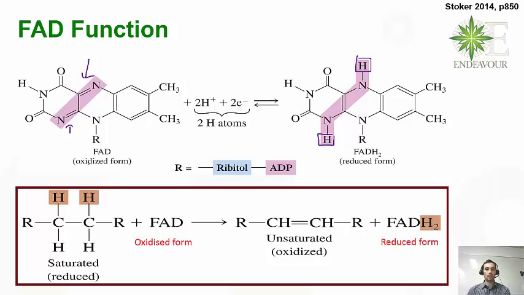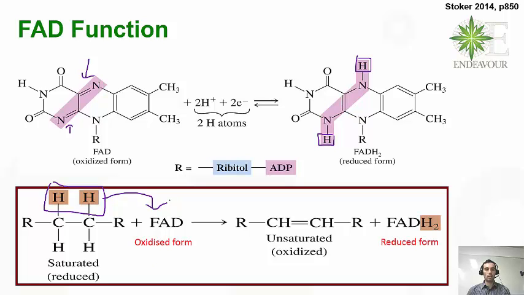If it's the FAD, then we call this the oxidized form because it is hydrogen and electron poor, whereas FADH2, which is the reduced form, is electron and hydrogen rich. So we can see what we can actually do with our FAD down the bottom here. For example, if we have a compound that is saturated, so this tells us that it has the maximum number of hydrogens, we can take some of these hydrogens off our biological molecule and give them to FAD.